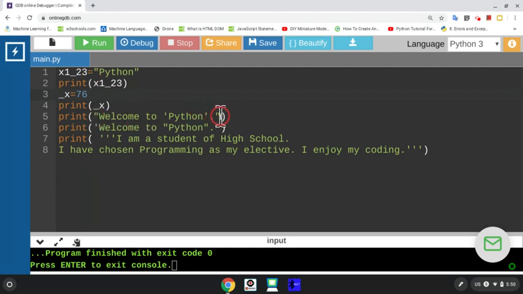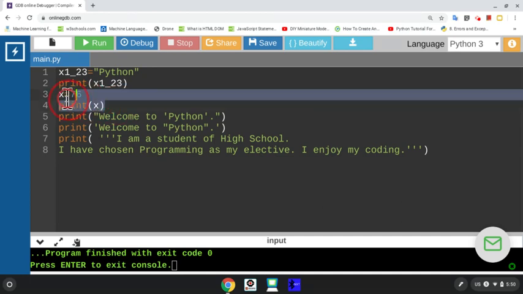Oh yeah, one more thing. You can also print your variable names together. For example, this is welcome to Python, and then I want to print whatever the variable is. I'm going to make it simple again, rather than underscore x, I'm just naming it x.